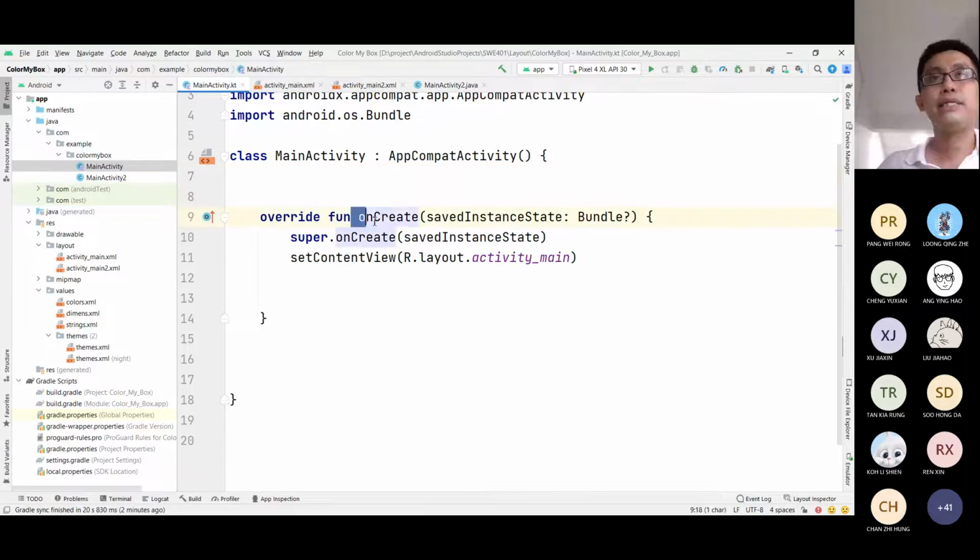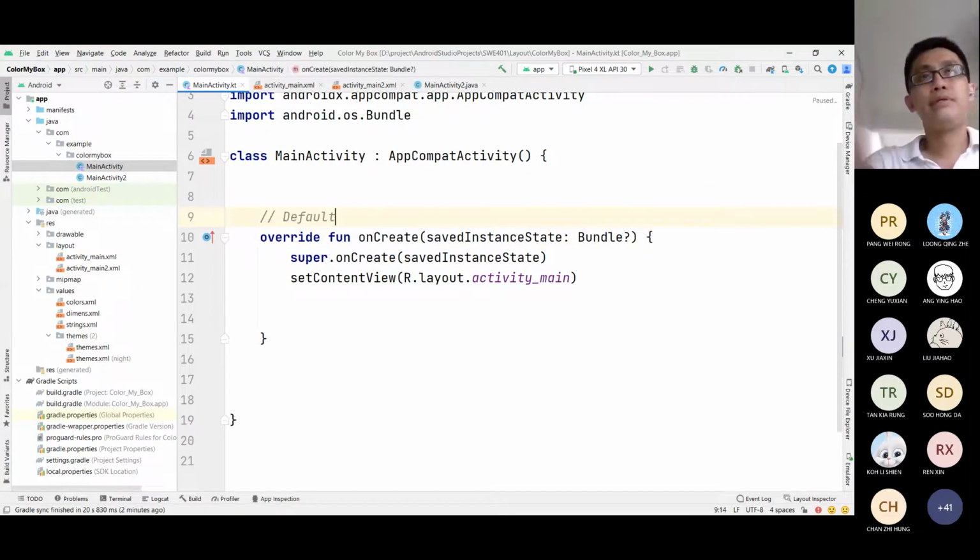So onCreate method is the first method that is called whenever any activity is created. This is the default. I think I mentioned before, the default life cycle method. For all activities, the first default life cycle method called, right? And then normally it is used for initialization.